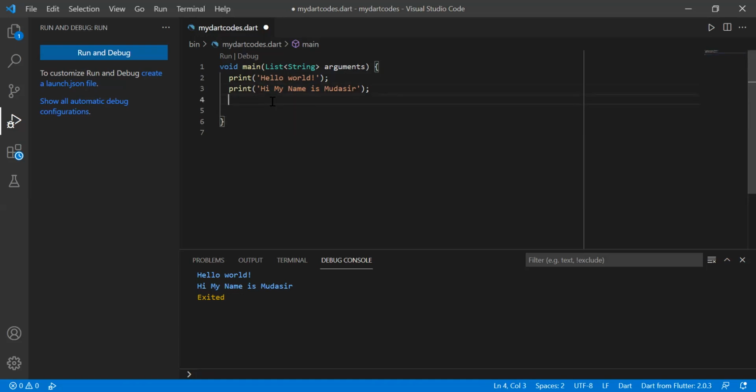Okay. I want to discuss the concept of variables. Variables is a concept in programming that simply means storing information.